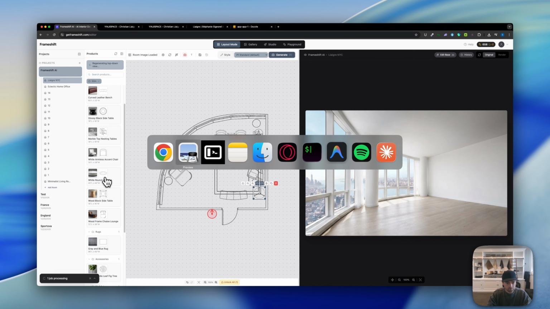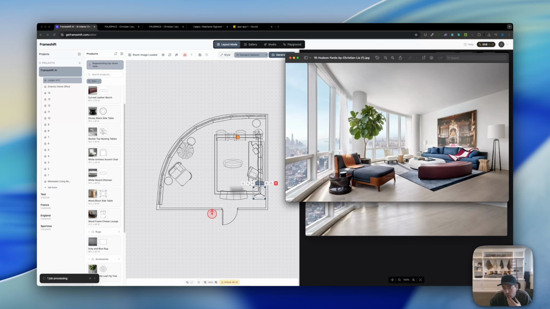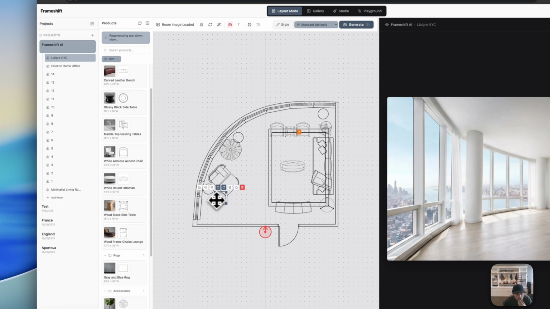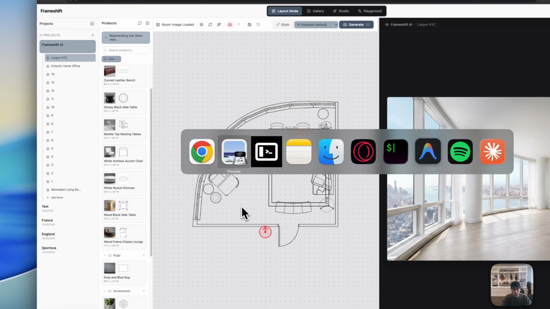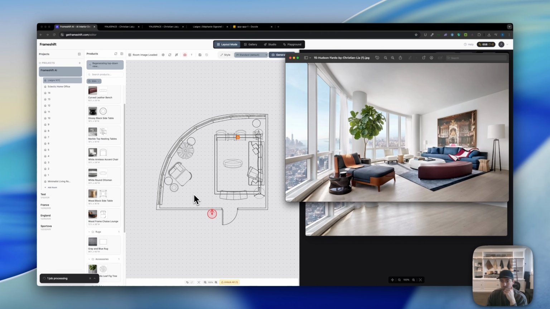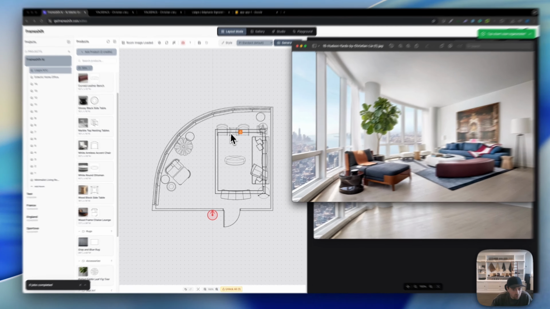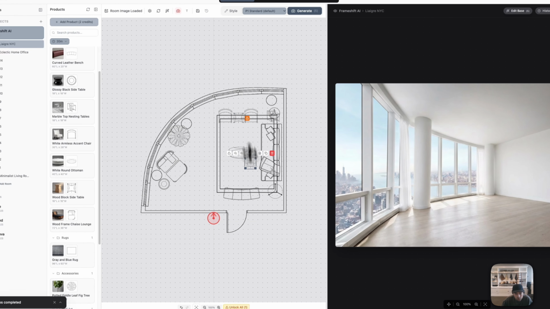What are we missing here? Side table, which we've added. Okay, let's put that there. And then we have another one of these side tables here.